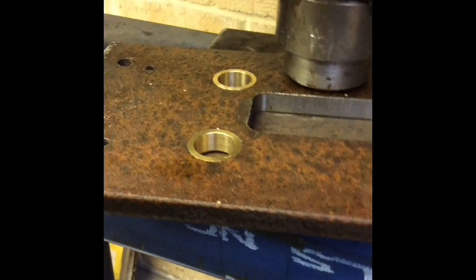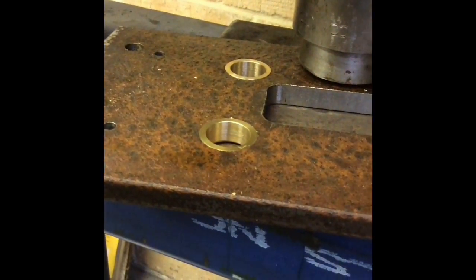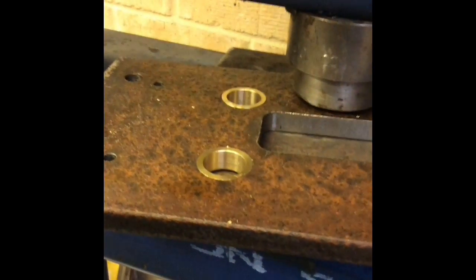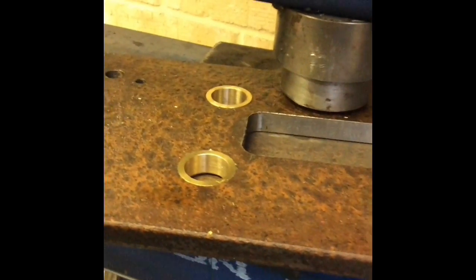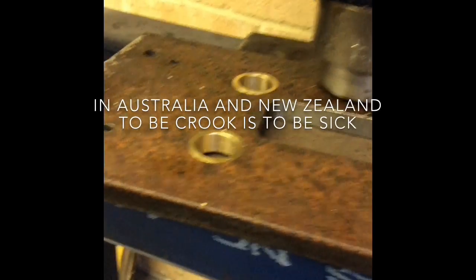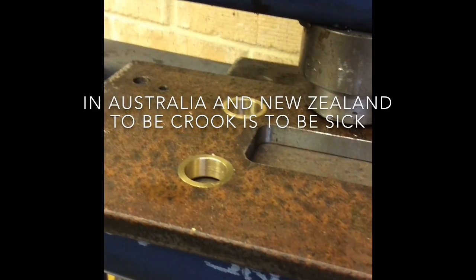It came out at 0.792, so that's given me five thou clearance. That's pretty sloppy, but remember it's working on a set of rollers, so the chances of it being really lined up brilliantly every time — I've got to take that into account. I actually hope that five thou is enough; I might have to set it up on the mill and bore out a little bit more, but I think I'll get away with that. Both bushes pressed in — and I forgot to film it, of course. I've been quite sick for a few days and the thought processes have been somewhat addled. Now I'll make the other two bearings for the other side.